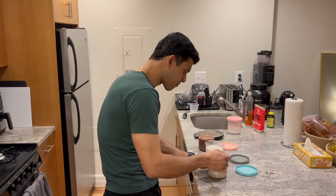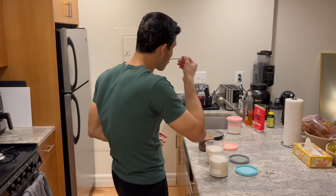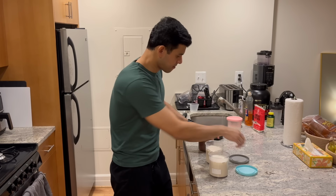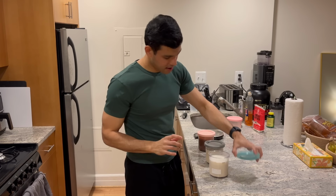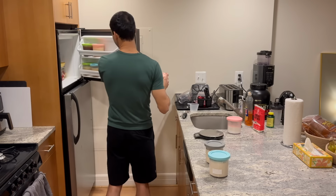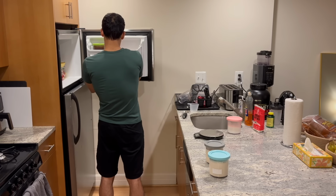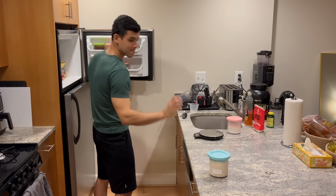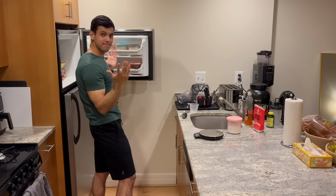And the last one. Mm, wow, so good. All right, we are done. All I'm going to do is close the lid, and that's it. And we have to of course put it in the freezer and freeze it. So you know what, I'm actually going to put them, okay, let me just put it here, it's fine for now.